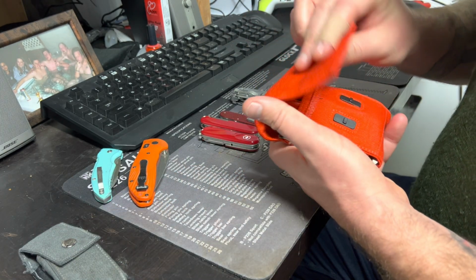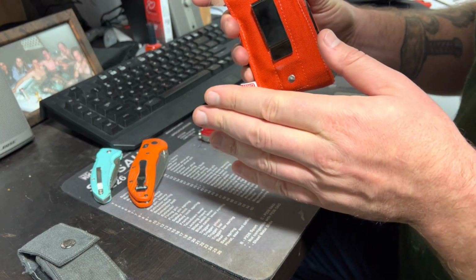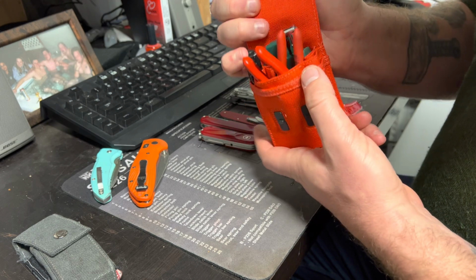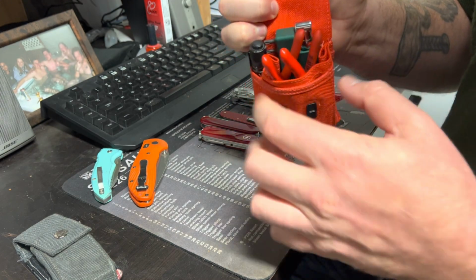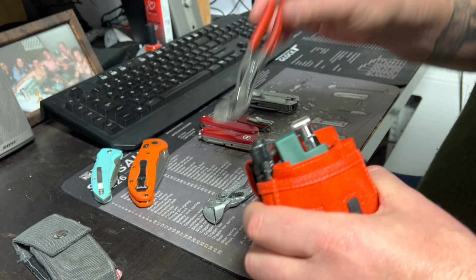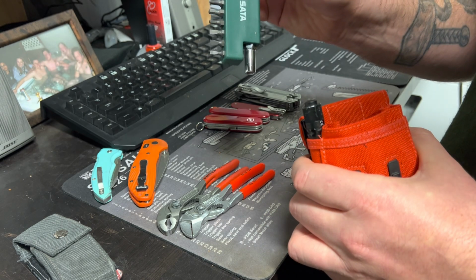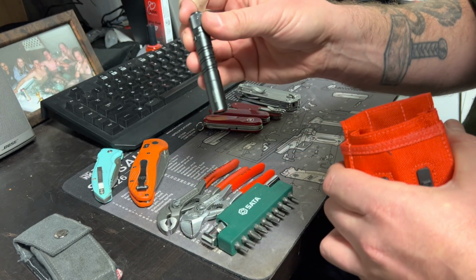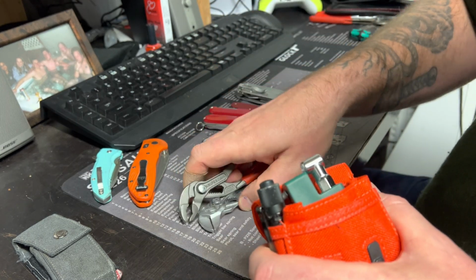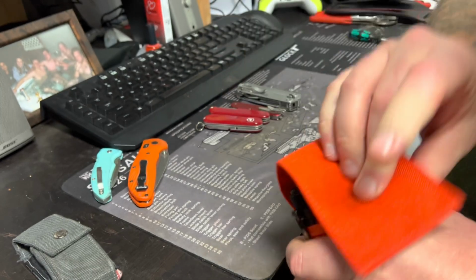Here's another example of a Skinth sheath. It's bigger. This one has a belt clip, not a belt loop. This one has a loop. So you can take this on and off your belt. It has a larger size overall. It has a lot more spaces and slots inside of it to store things. You can see this one I've got decked out. I've got some mini Knipex pliers and pliers wrench in there. These are great gifts as well. And then I have a little driver set in there. And then I have an Olight i3T flashlight. And there's still room for more stuff. I haven't really actually carried this. I kind of figured out my carry situation after I ordered this sheath.